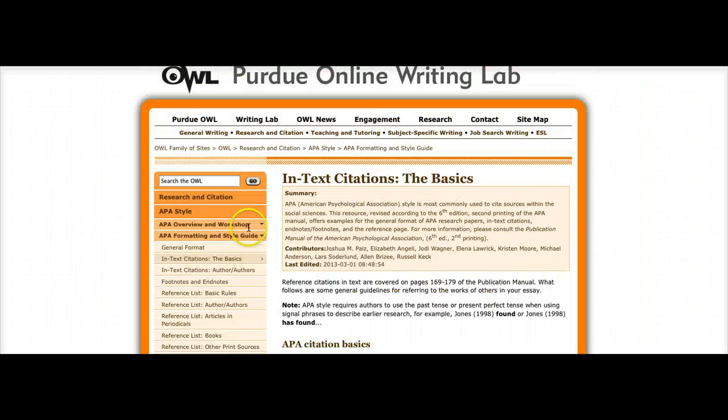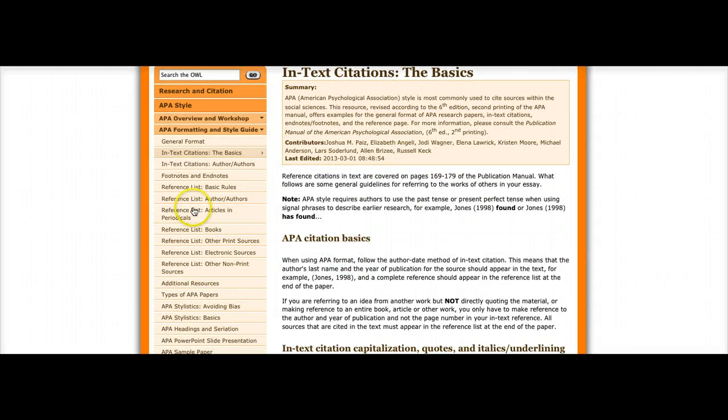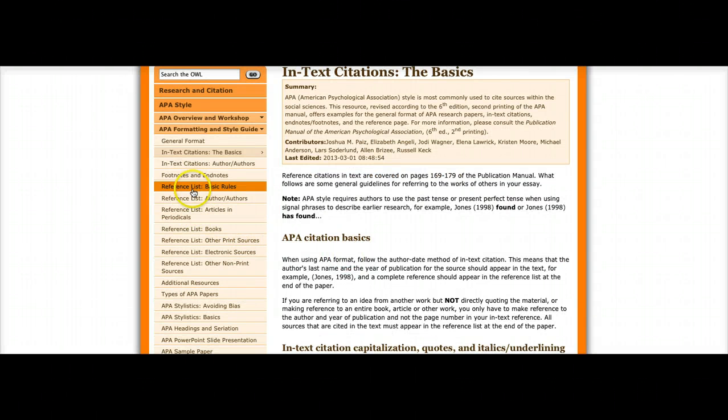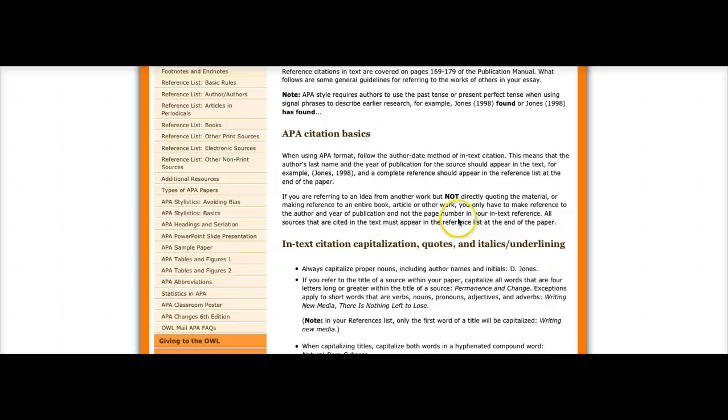They do a pretty good job of covering a lot of the APA format here, and it seems to be pretty consistent with what Capella uses. So it's a good source if you're looking for an online source.